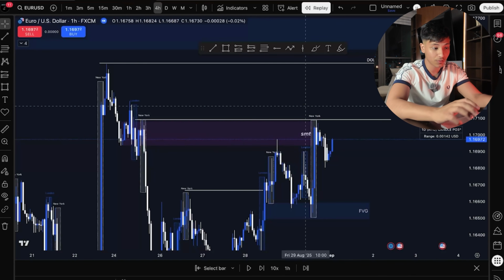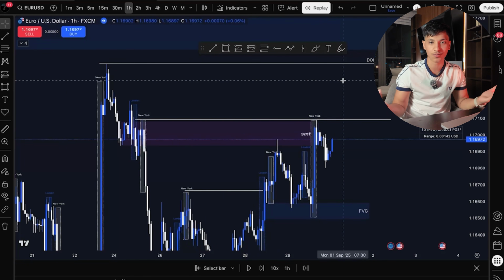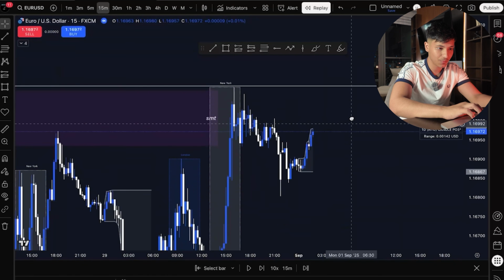And that's what I say to my students all the time. Wait for the higher time frame and the lower time frame to align. Make sure it literally looks very similar. The same way that on the 4-hour time frame, I'm targeting this high over here, on the lower time frame, you should be targeting a high as well, if that makes sense. So cool, slowly scaling down to the 15-minute time frame.